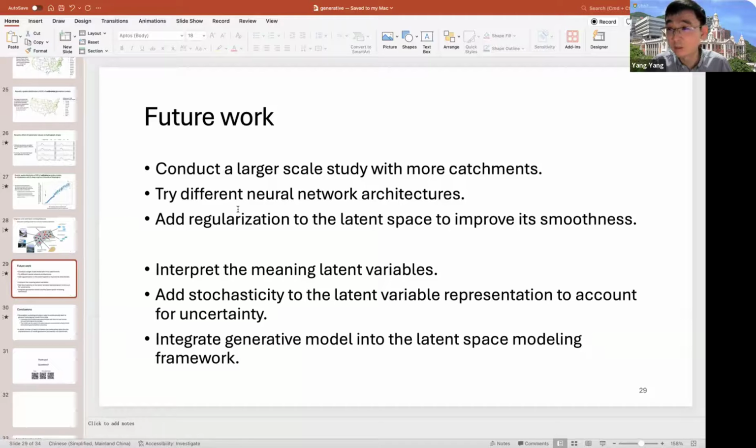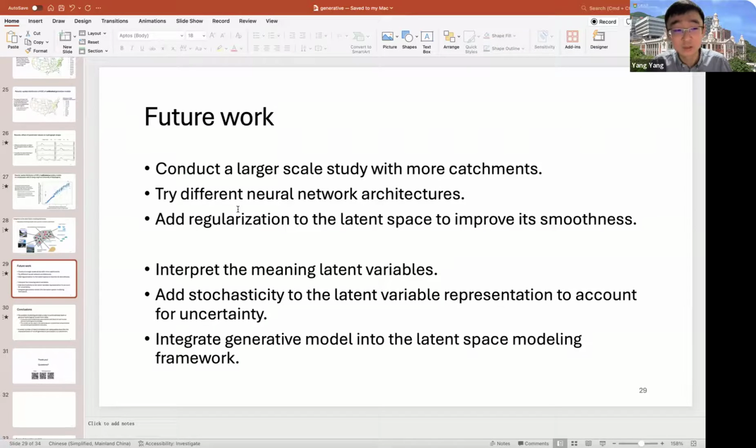Maybe it may be useful to build multiple generators for different kinds of catchment, or maybe we try a large generator for all the catchments. Those are questions we need to understand, and the power or the information carried by a new catchment we still need to understand and quantify.